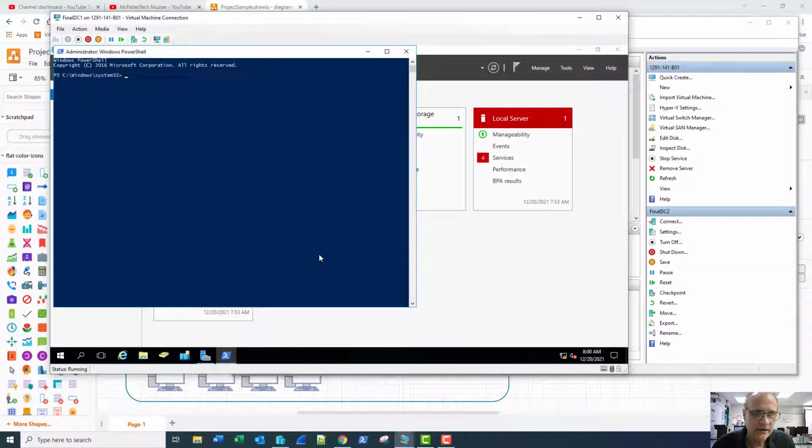There we are. So how do we install a Windows feature? Oh, I just said it. Install-WindowsFeature. Give it a second. There it is. Well, do I want to install it on my domain controller? No. I want to specify a computer name that I'm going to install it for. And what is that computer name? It is final WDS. Oops, there we go.